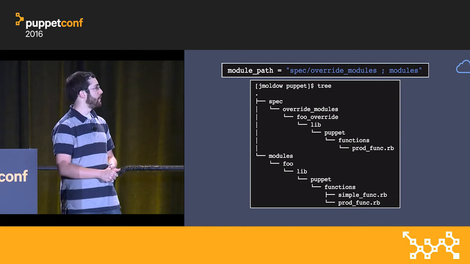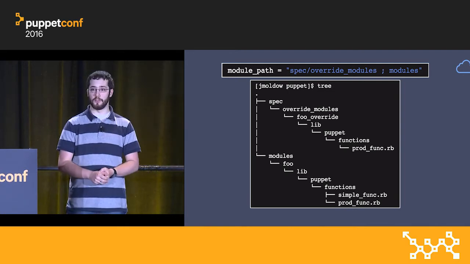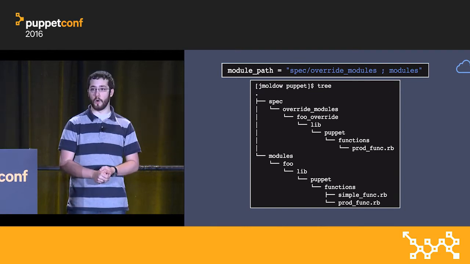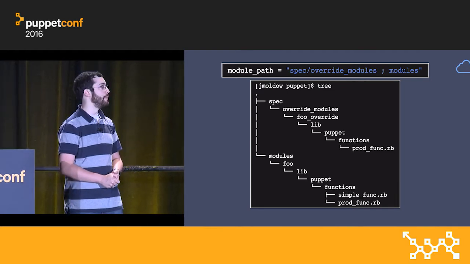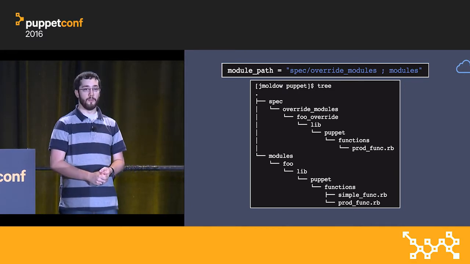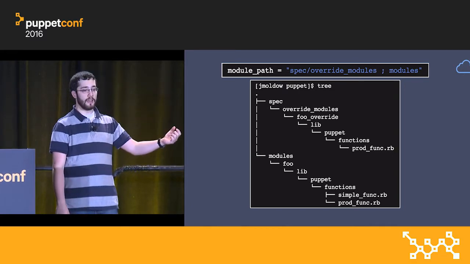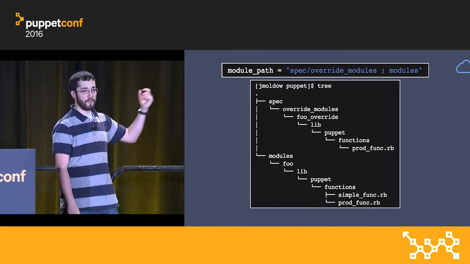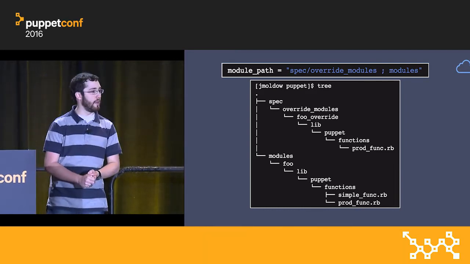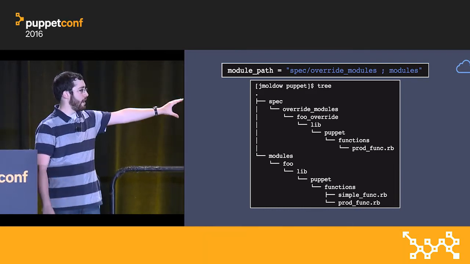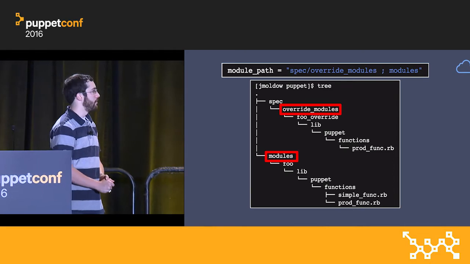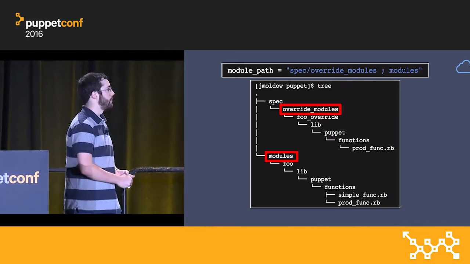Similarly, with Puppet's module path, if you specify multiple different directories and you have a module lookup or a function lookup, it's going to check each of those locations one at a time until it finds it, and then it's going to abort early. So in this case, in production, we just have our modules directory, but in the test environment, we're going to have two directories. In front of the modules directory, we're actually going to have a directory that we called override modules. And you can see an example file directory tree where we have our real modules at the bottom and our override modules at the top. And just to highlight those in red, those are the two locations in the module path.